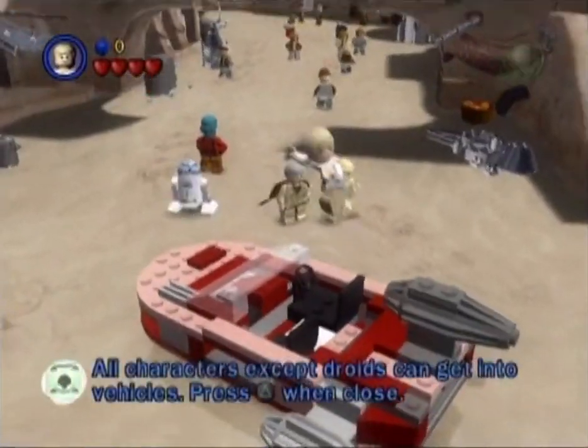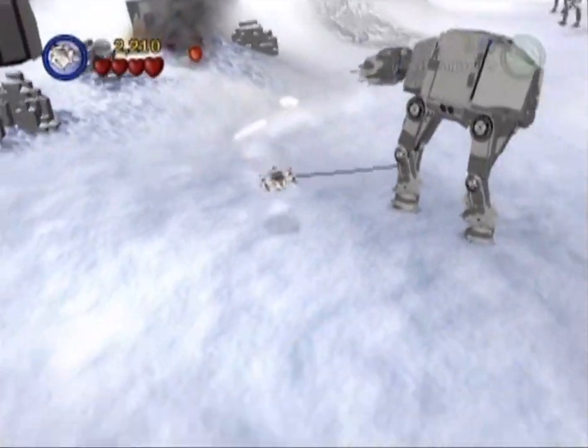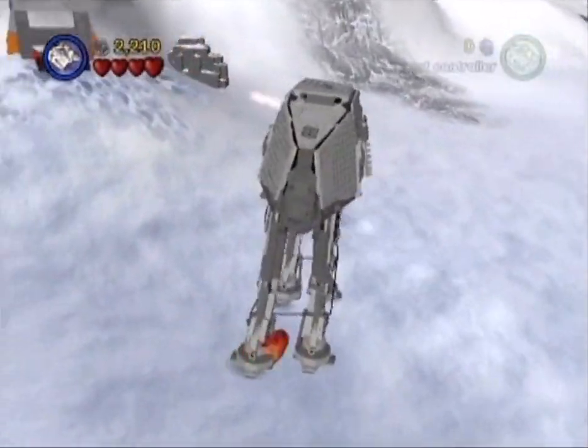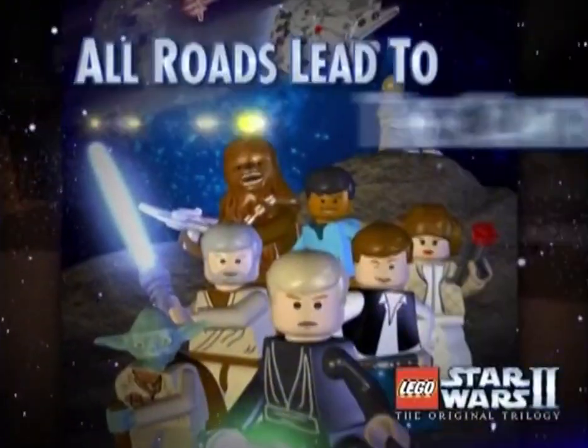In addition to characters, there's also going to be vehicles that you can take anywhere you want within the level. You just imagine the journey we have to go through if we ever decide to play the whole entire LEGO game series. In addition to the vehicles, we also have creatures that you can hop on and off and ride throughout the level.